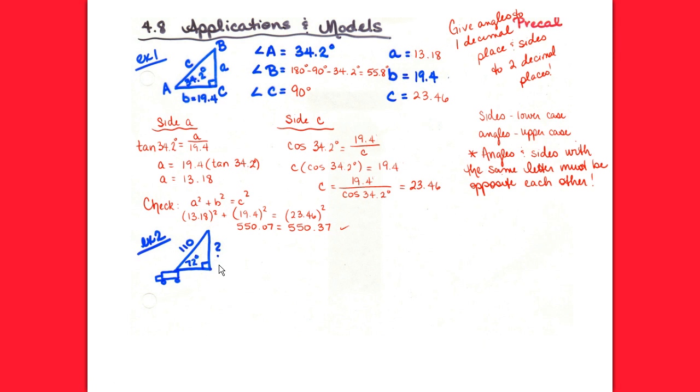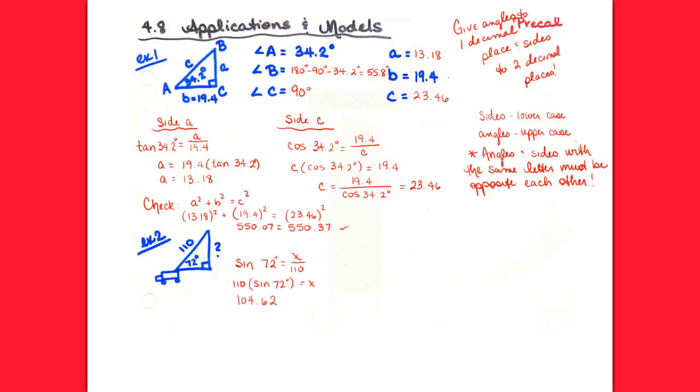All right. Well, I know this angle. What's 110? Adjacent, opposite, hypotenuse? Hypotenuse, right, because it's directly opposite the right angle. So I know this angle, I know the hypotenuse, and over here I'm looking for what? Opposite or adjacent? Opposite. So what do I want to use? Sine. Good. So I'm going to say the sine of my angle is equal to opposite over hypotenuse. How am I going to get x by itself? Multiply by 110. So the ladder will reach 104.62 feet up the side of the building.